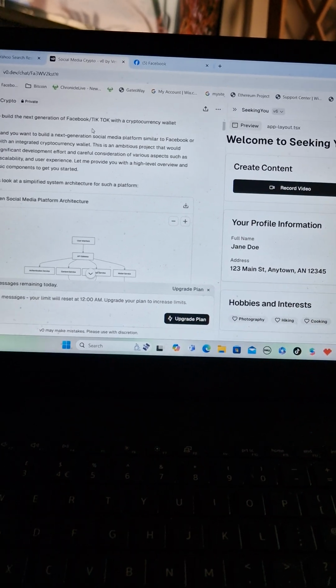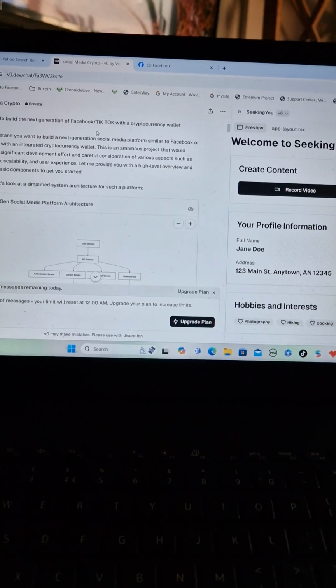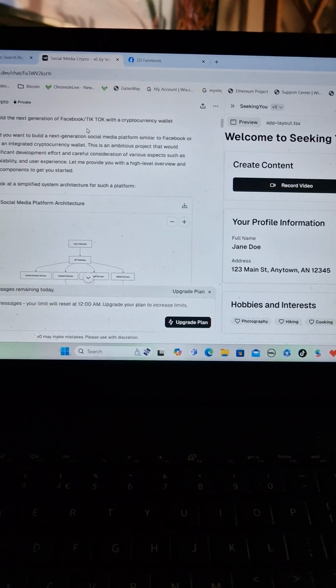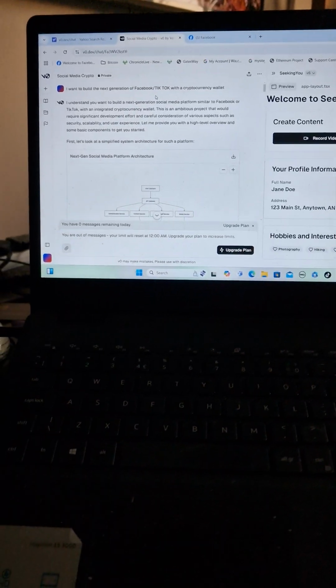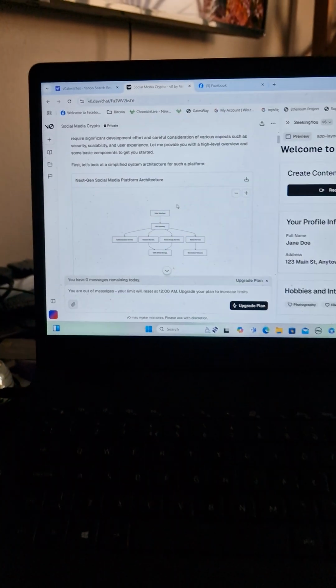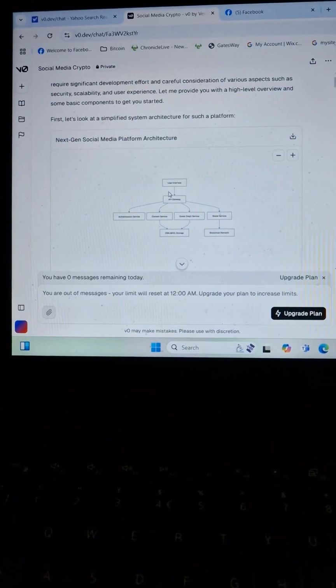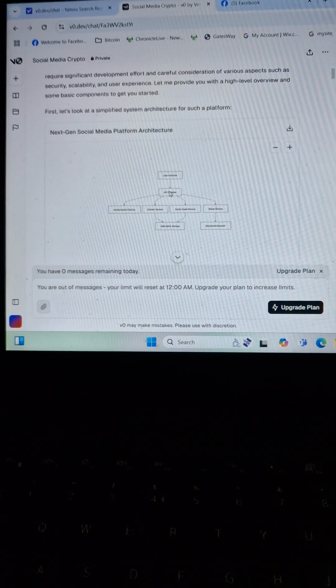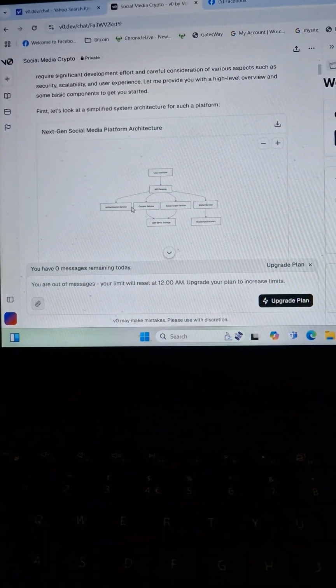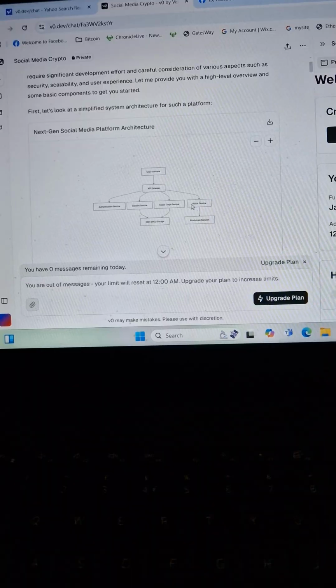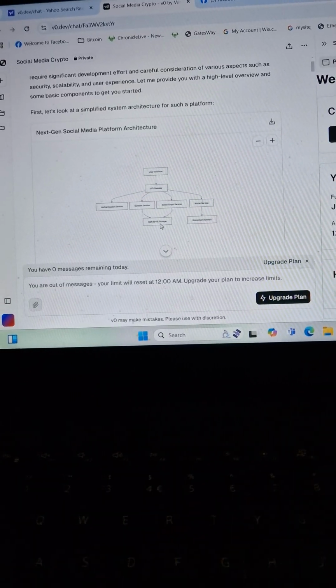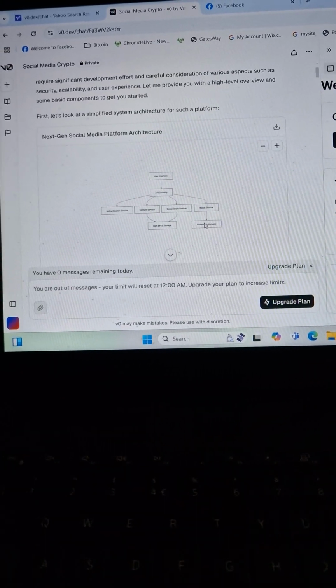Please let me know with a high level of overview some basic components to get you started. Now what it's done is this. It's given me a platform of box there, box here, and arrows to these boxes here, that there, and that there.